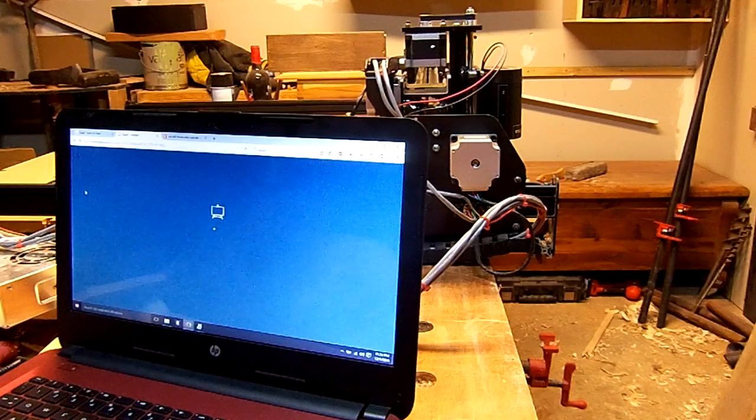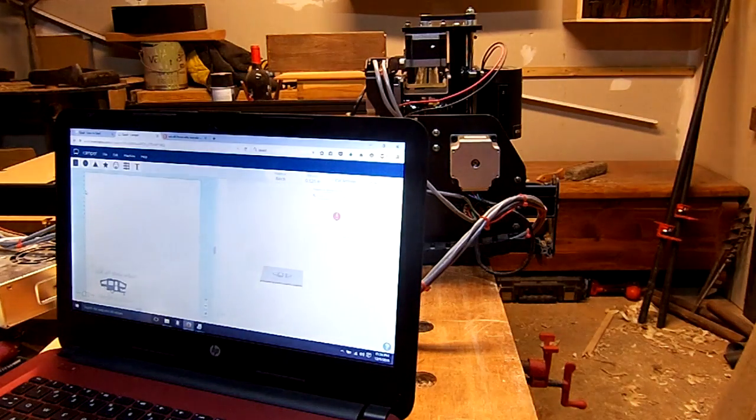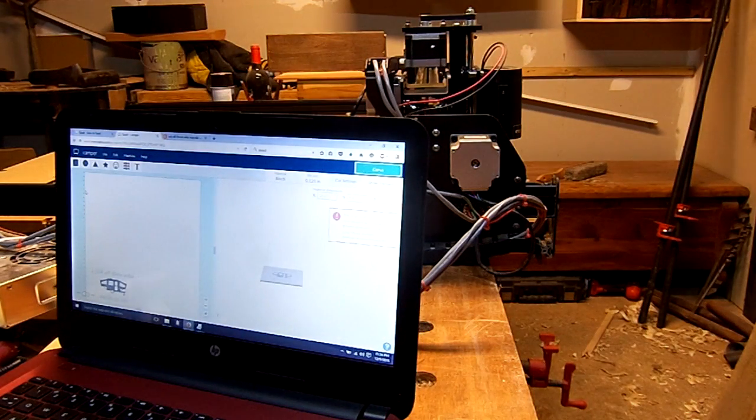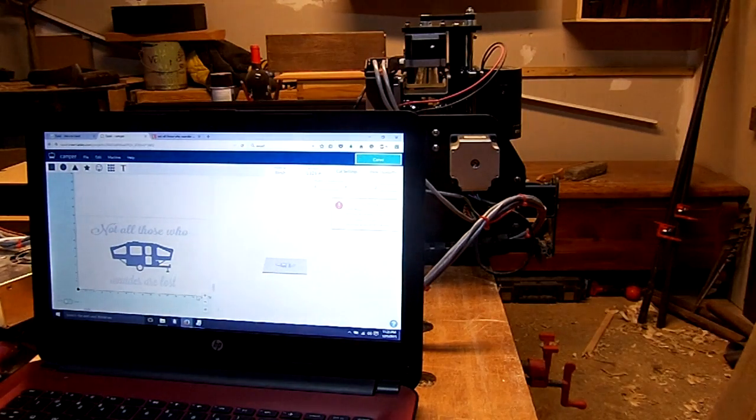Okay, so right now, as you can see, we are trying to get the camper sign loaded up on the computer, and we've got to get this thing started. I'm gonna have it going only about 1/8 of an inch deep, so I gotta make sure all that is correct. Alright, so here is the sign. It's gonna be about 16 inches wide and 9 inches tall. It's gonna be a big rectangle, and I've got the "Not All Those Who Wander Are Lost" with our little pop-up camper on there, and we like that.